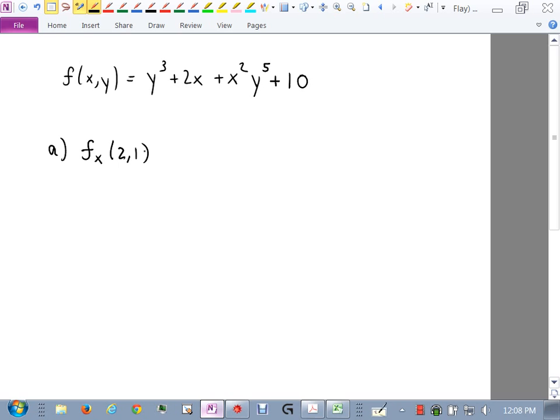That means if this is a surface, right? If this is a surface, watch, I'm going to do this. That's a surface. I'm going to walk out the x-axis 2, and the y-axis 1. I'm going to go up to the surface, right? I'm going to climb up on the surface, and I'm going to point which direction? The origin's right here, over here. So I went out x, out y, so I'm here. If I'm taking the partial with respect to x, which way am I pointing?